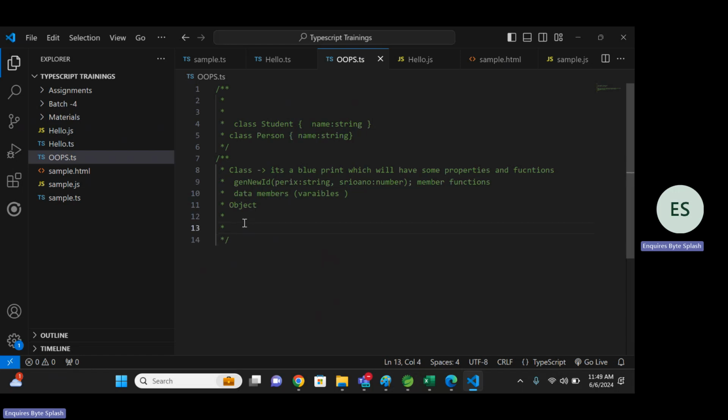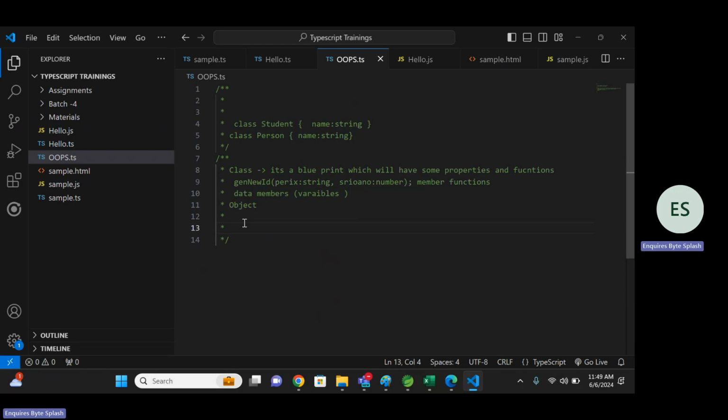Now, tell me, I want to create a student object with some properties and functions. What you can do is create a class student which will have ID, roll number, and an auto-generated ID, which starts with prefix T, and the next number is 67. So T00, it will auto generate 4 digits and these 2 digits will be added. This is our logic, and we want it returned, right? So that is how it's a function.